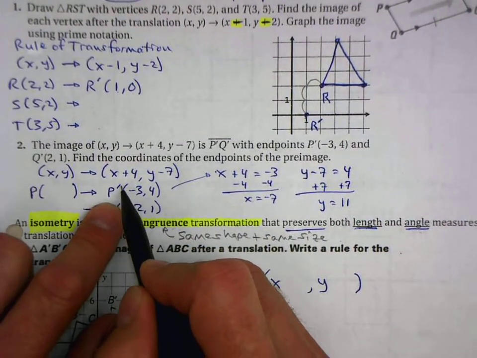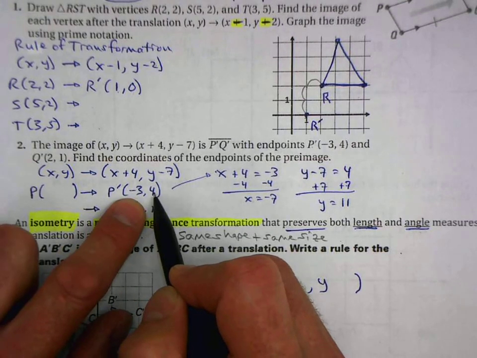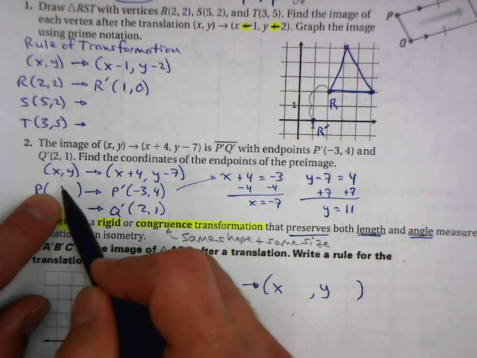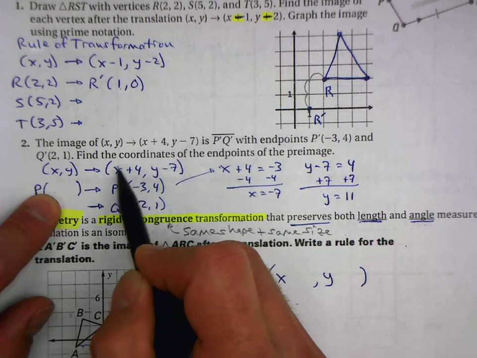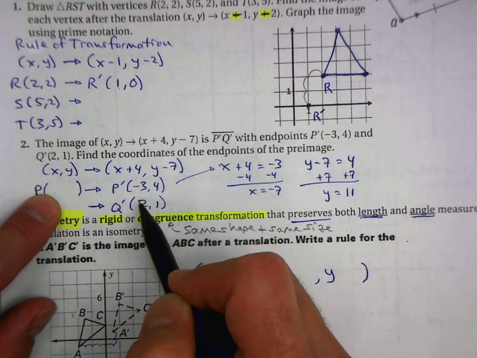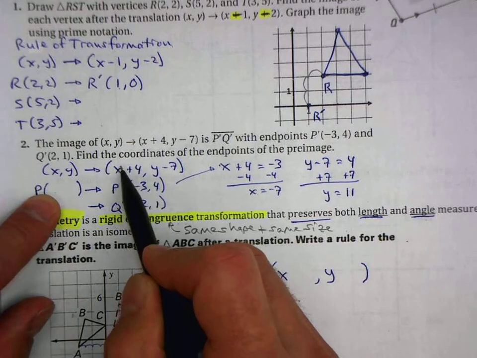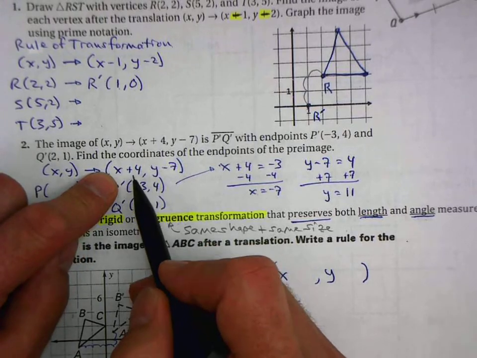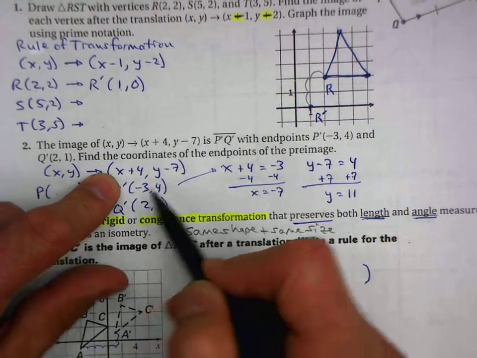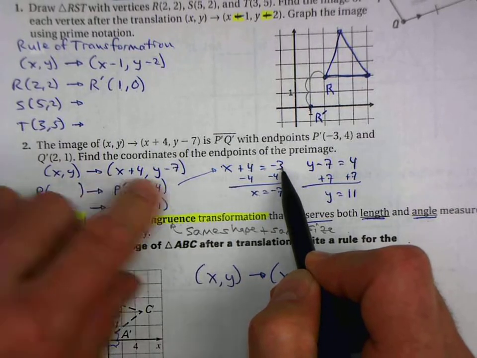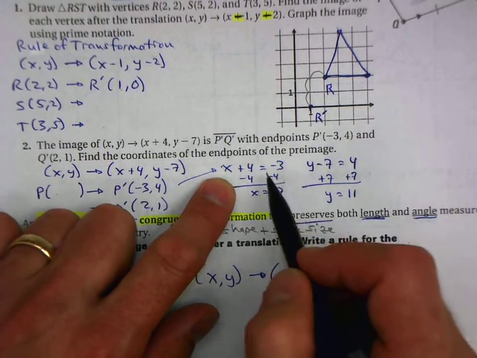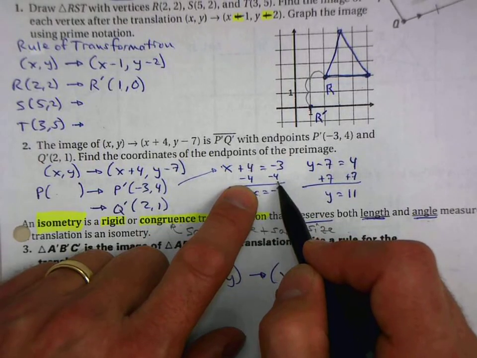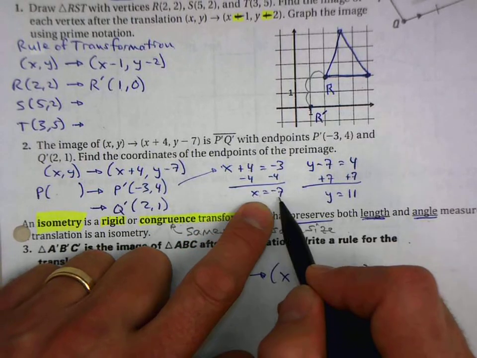If I start with the image at -3, 4, I'm asking what value of x would I need to plug in here, so that if I plugged it into the rule of transformation, I would get -3. Hey, so I can create an equation. Let's do that. Let's say x plus 4 equals -3. There it is. So now I can solve this equation using simple algebra. I want to get the 4 over to the other side, so I add -4 to both sides. So therefore x equals -7.